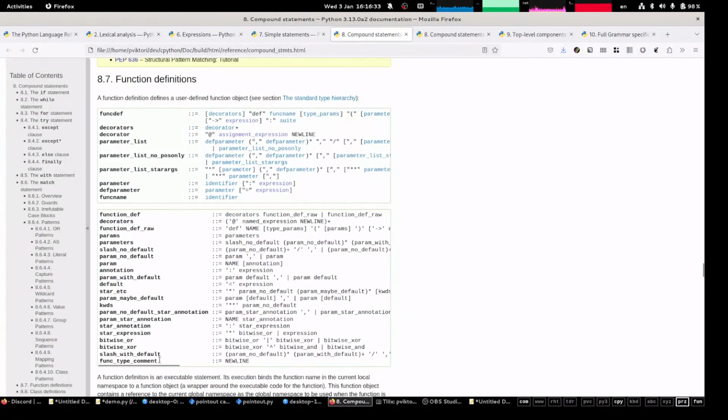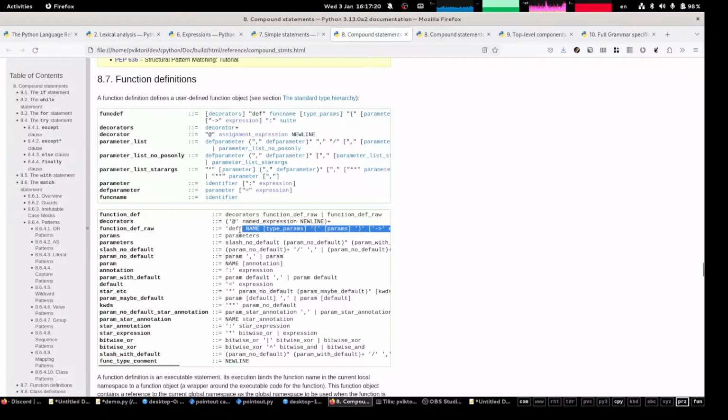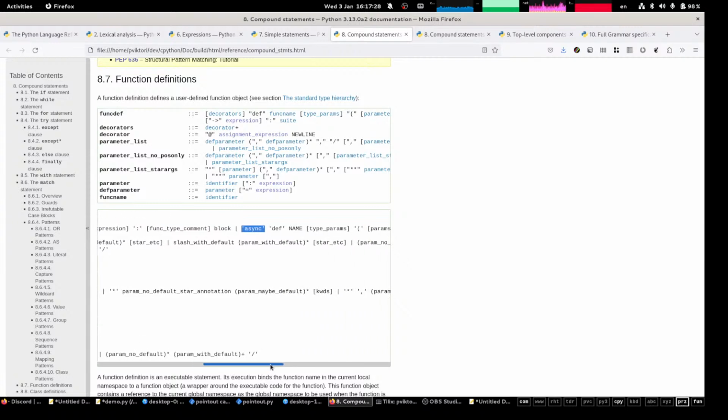Next up, function definitions. There's a lot of stuff here that's probably unneeded. So instead of funcdef, this rule is now named function_def. It has decorators. Then there's function_def_raw, which is inlined here. It looks like there's decorators, and this decorator here is not inlined in the handwritten docs, but that's fine. Function def raw has the actual function definitions, and this one has the async version, which I think in the docs has a separate section. I will need to work around that somehow.